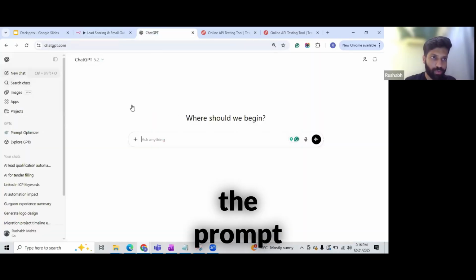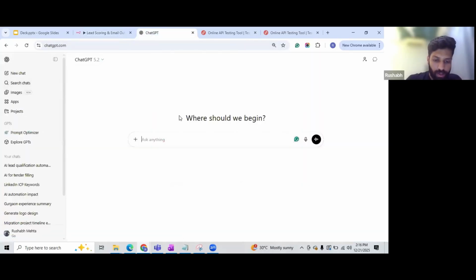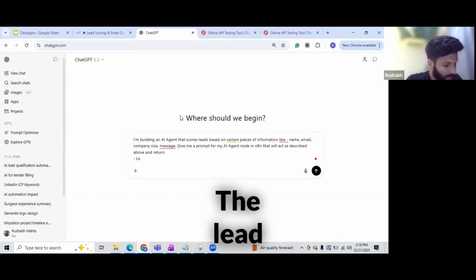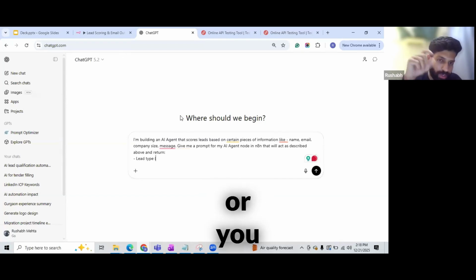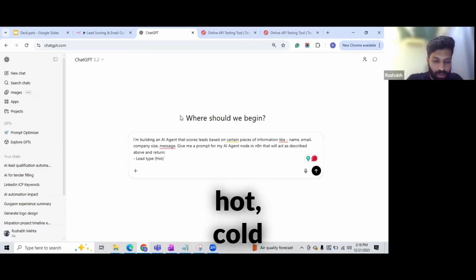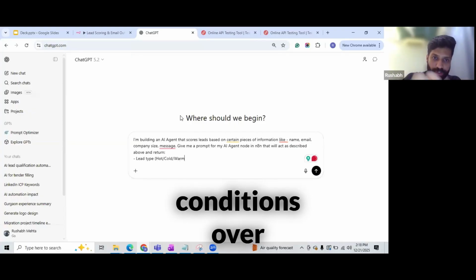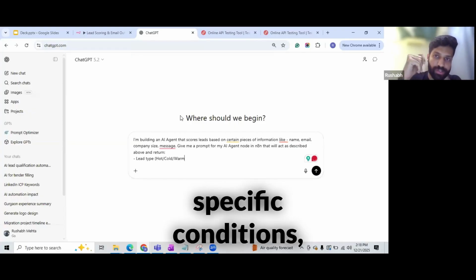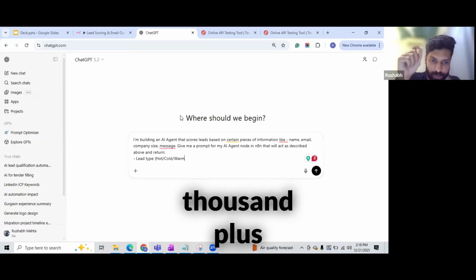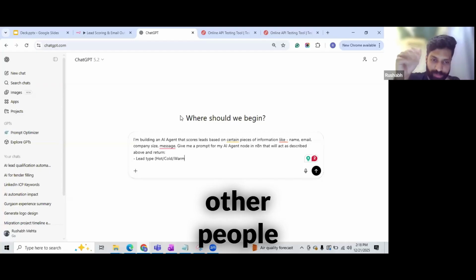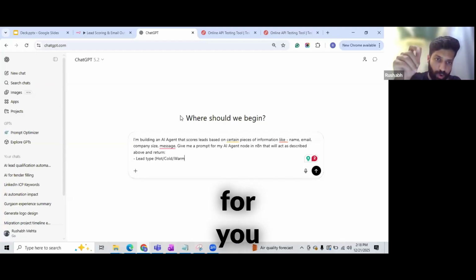And the prompt should be something like the lead type. You can keep this as descriptive and broad, or you can keep it specific. So I'm just going to say lead type can be hot, cold, or warm. And again, you can literally set your own conditions over here. If you have very specific conditions, say if you put a budget range, for example, if someone has put their budget as 1,000 plus, and other people have put their budget as 10,000 plus, and for you a hot lead means people that are willing to spend money and quickly.